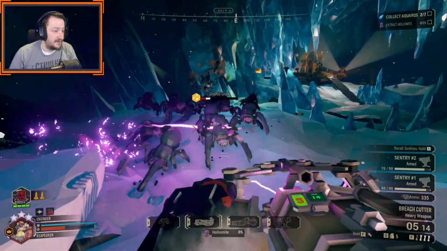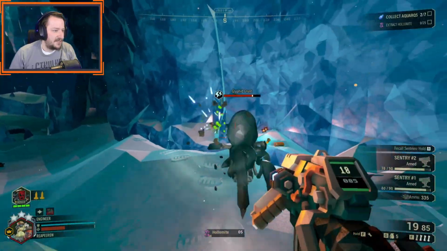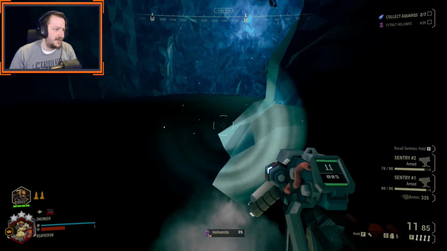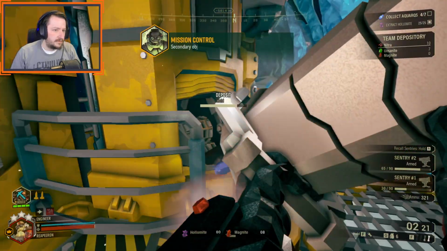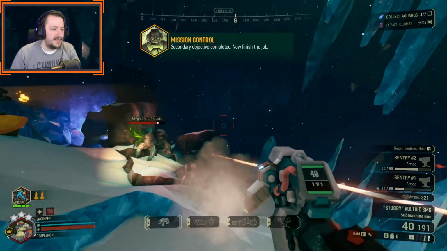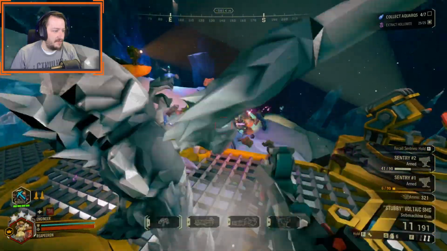Alright, against hordes, the breach cutter is absolutely insane. And you can kind of just aim the breach cutter where the enemies are, because it will go through any sort of terrain to hit them. So as long as it's a straight line, you should be able to hit them with this. Secondary objective completed. Unfortunately, I haven't seen a whole lot of the primary objective, though, is the problem.